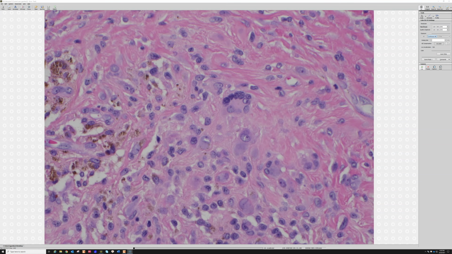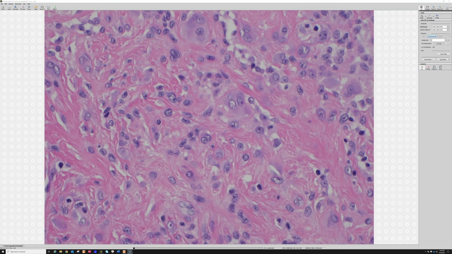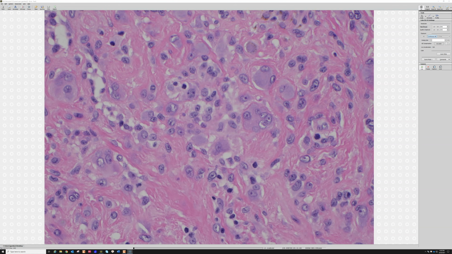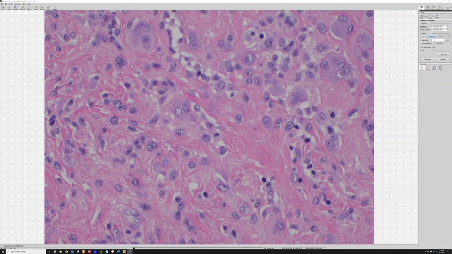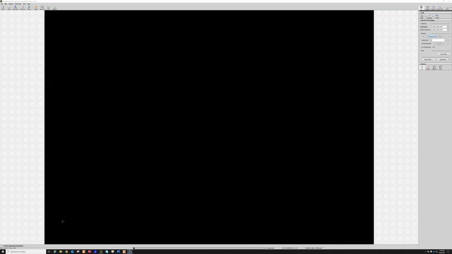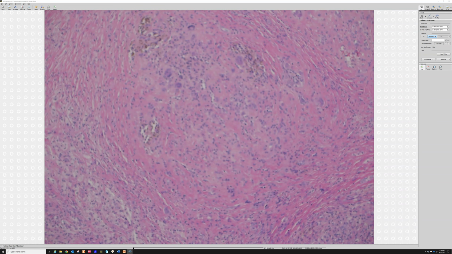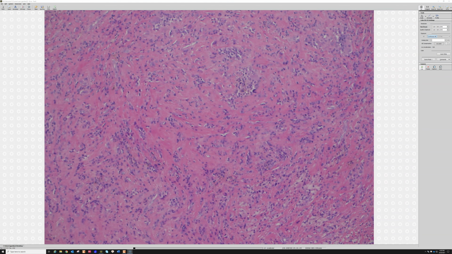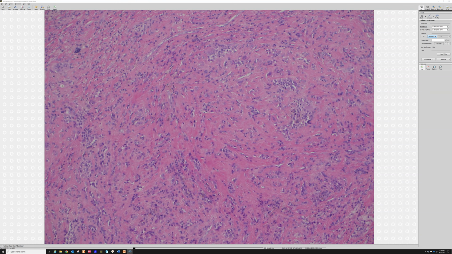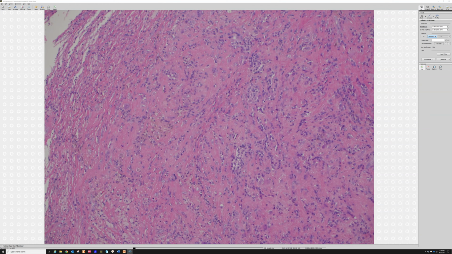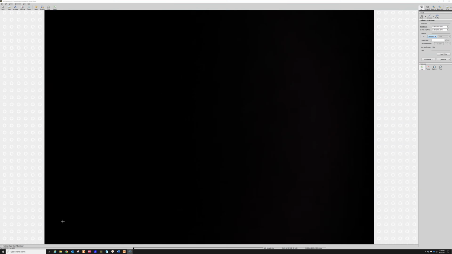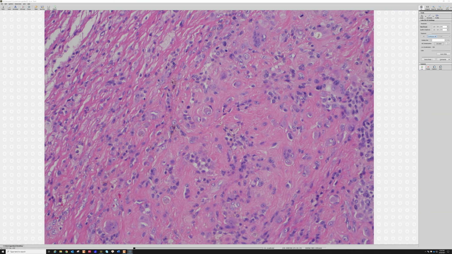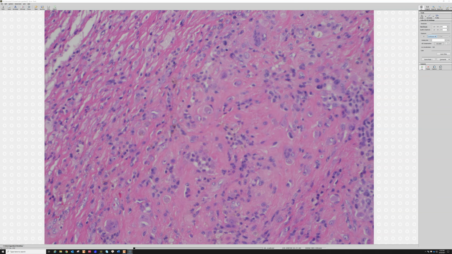Now here are some scattered, usually osteoclastic, giant cells. That one looks almost like a Touton giant cell, but they're usually osteoclast-like. And they can be abundant, or they can be totally absent, or sparse and focal, like I just said, and scattered around the tumor. There's another mitosis. Like I said, sometimes the mitotic rate is quite high. Very scary. And they tend to have this very dense background collagen that's so sclerotic, it looks almost like osteoid. Sometimes they can calcify. I have not encountered that very frequently, but some of my bone and soft tissue colleagues tell me they see that regularly. And there again is the characteristic neoplastic cell, these plasmacytoid histiocytes. There they are.